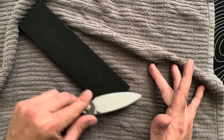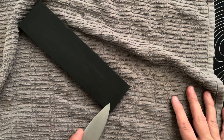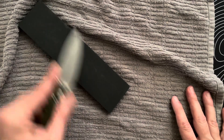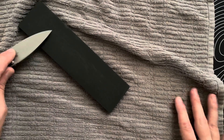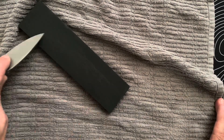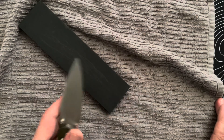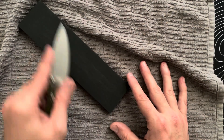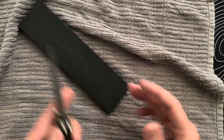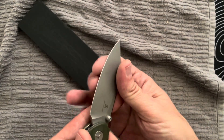I'm feeling the bevel as I rub it against the stone to get that nice smooth feeling — that's when you know you've got a finer edge and the bevels are nice and even. At the same time, we're making sure we don't get too much of a burr building up, and if we do, we knock it off. You can start off with five passes per side, flip it, do five passes, then go to four, three, two, and one.